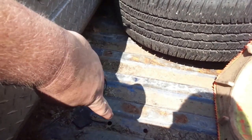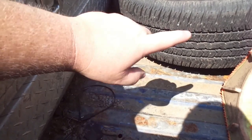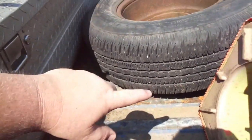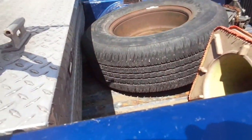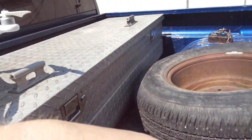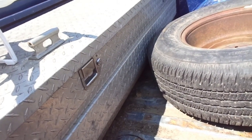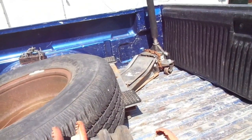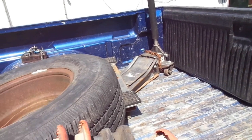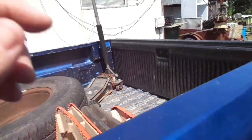Can't really see it. See those two holes right there? Well, there's 2, 4, 6, there's 8 holes in the bed of this. And it's set up for like a fifth wheel to go in there. I need to put my orange cones back in the toolbox. Get my tools, first responder tools, oiled up and cleaned up. And get my cover for a jack, something. Put my tire back up. Get one of those boat mounts that goes on the side.